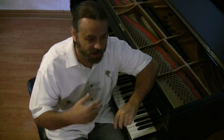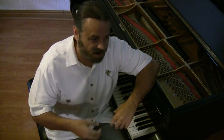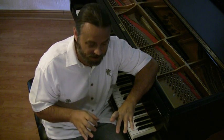I will often refer back to this exercise if I haven't played in a few days or a week or so. I'll come back and I'll go over this exercise a few times, maybe several times each day to get me back into shape.